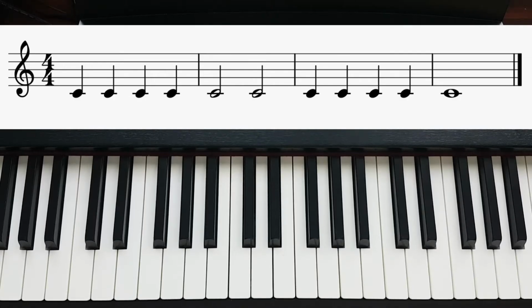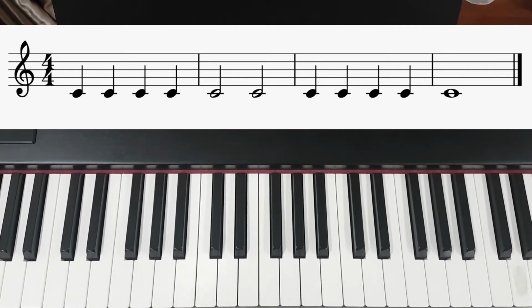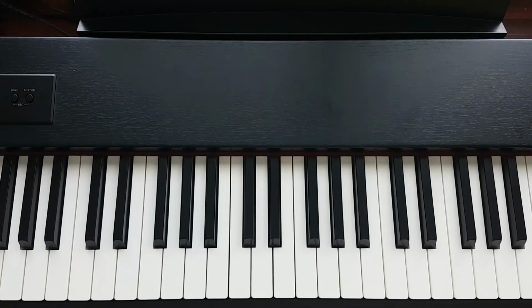Now let's try playing the piano while reading the notes. Here is a score for you to play. Please sing and count at the same time while playing. This is the count. 1, 2, 3, 4, 1, 2, 3, go! It is pretty easy, isn't it?